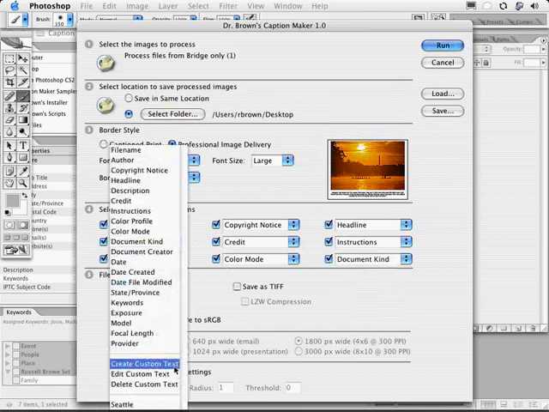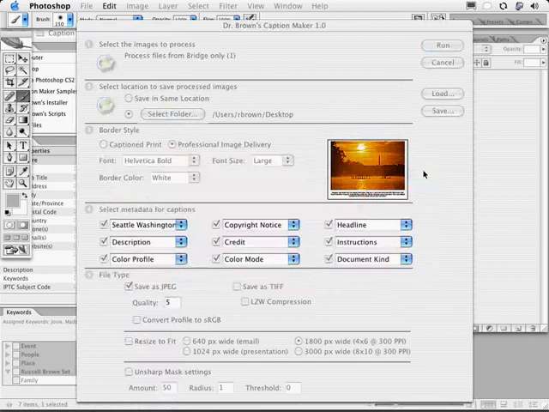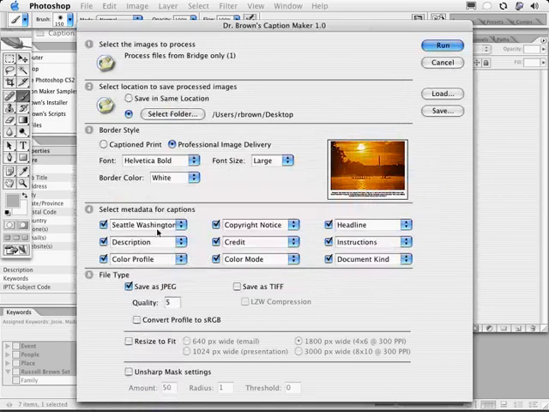Now, you're saying to yourself, what if I've selected Seattle and then I'd like to edit a custom text field? Why, yes, of course you can. I'm going to edit the custom field. As you see here, I can place my cursor into the text field, then start typing. Just like that. Then you'll notice that the Save button has now been highlighted because you've made changes. I'm going to click Save.